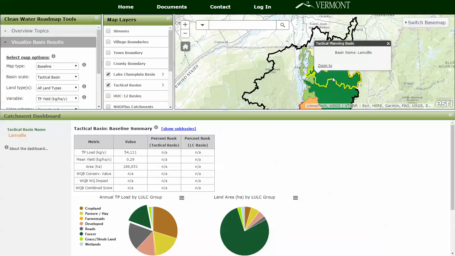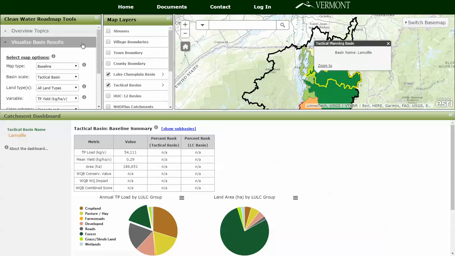We'll change scale in a second. It'll also give you an annual total phosphorus load budget. It'll also let you look at some additional disaggregated information. It will also let you look at, in tabular form, the sub-basins.